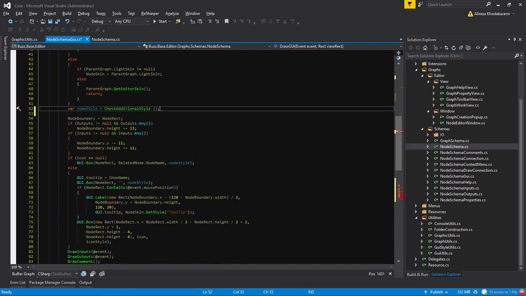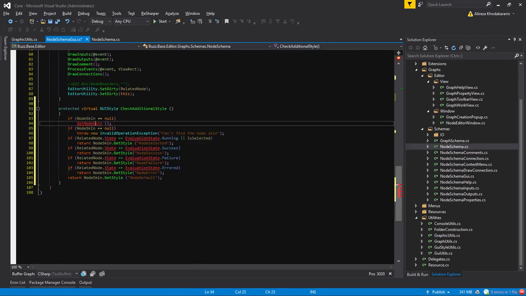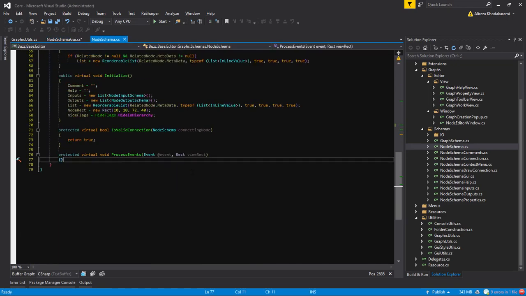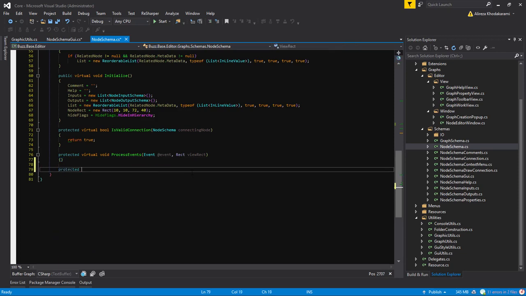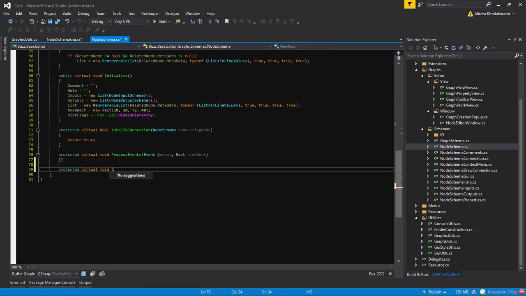But now we are handling it more intelligently. So what are these? Get node skin, state, evaluation state. Get node skin is something that I will put on node schema. So I will say protected, and let's make it virtual void get node skin.